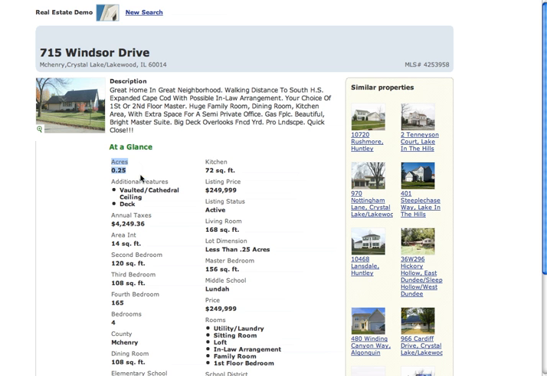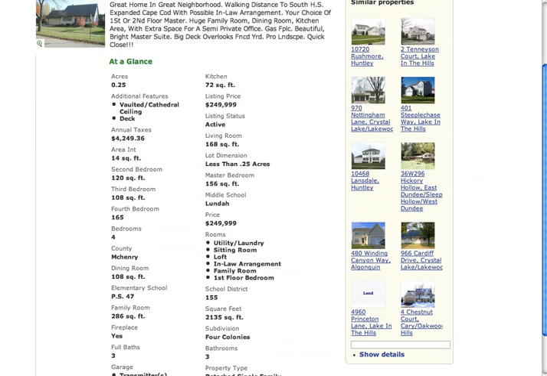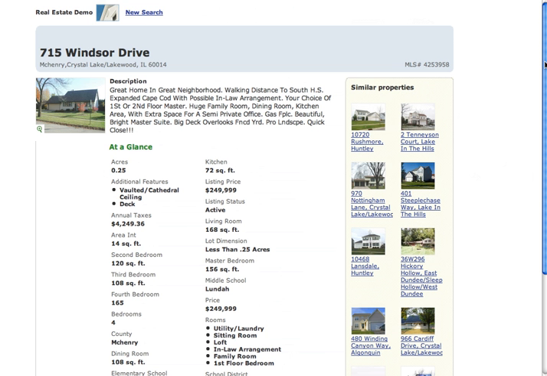We can take all the information that we've got about a particular property, all the metadata, the number of bedrooms and bathrooms, the location, the number of acres, the square footage, and anything else we may have, the year built. And in real time, we can run it through a transparency search, creating dynamically a list of the most similar properties like this. So why is 10720 Rushmore the most similar property to this one, 715 Windsor Drive?